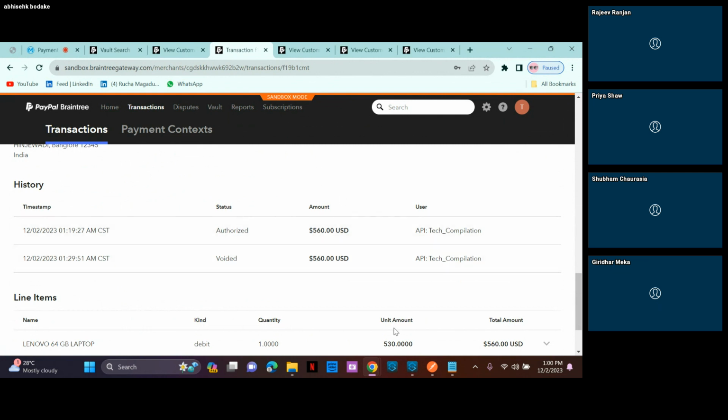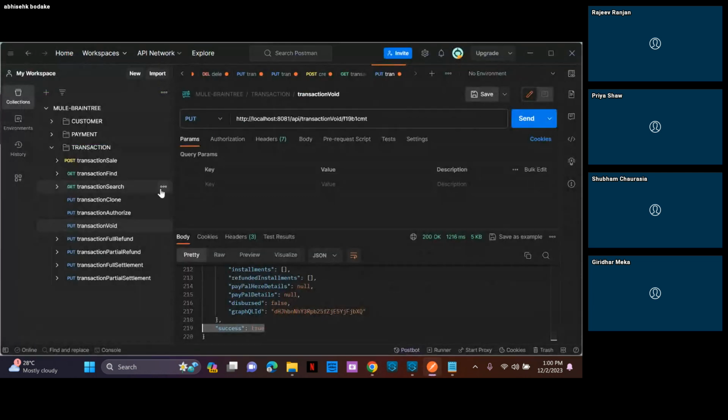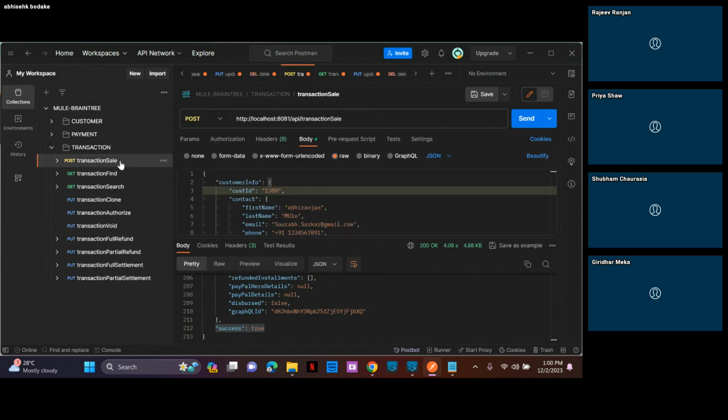Okay. So the next stage, if we don't have to nullify the amount, what we are going to do in the payment is to partially or fully settle the amount. So now this one has been voided. So let me create a new transaction to show the scenario where we partially settle and where we do the full settlement. So let me take up a new name over here. Let me go with Ajay.